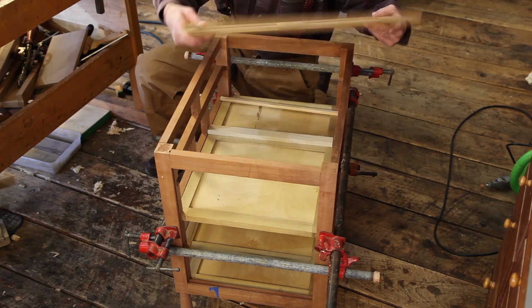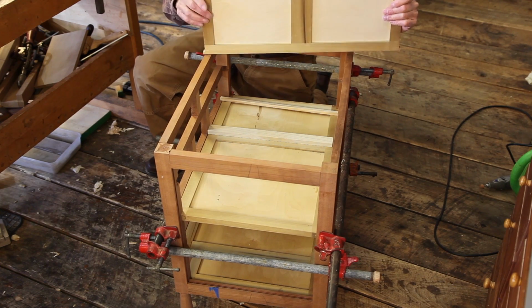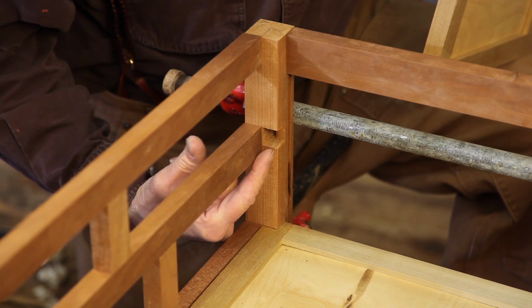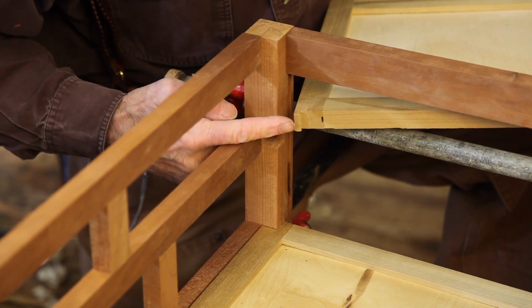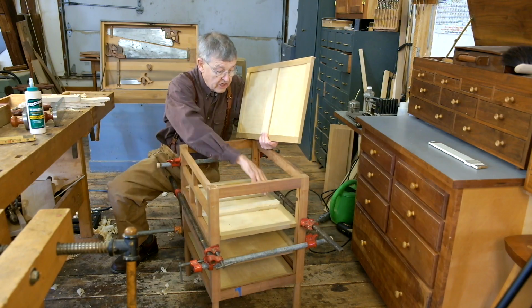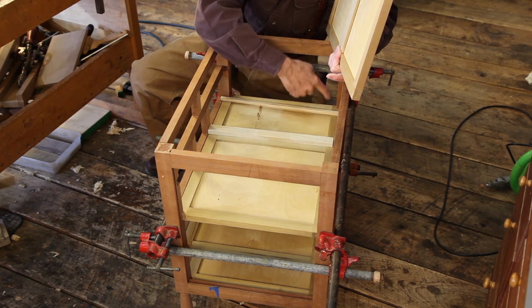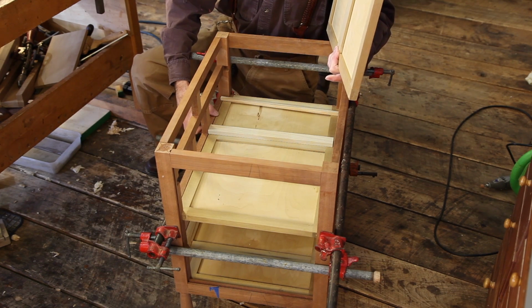On our web frame, we have created a little tenon on each end. And when we assemble this, that tenon fits into that little mortise at the bottom of the notch and locks this frame against the front rails. That way, any expansion and contraction of the front and back rails of the web frame can play out at the back of the notch, and this will always remain against the front rails.